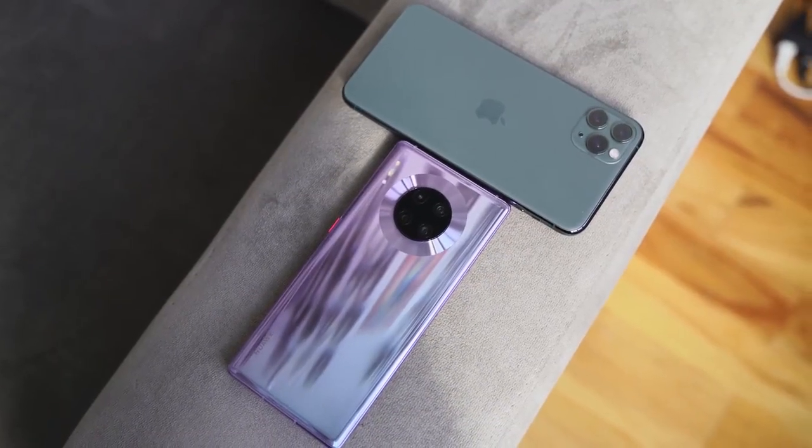Looking at both images from the iPhone 11 Pro Max and the Mate 30 Pro, they do a good job in night mode, while the iPhone does a much better job with portrait photos during the daytime. But night mode is where we focus more on this video, and they both do a really good job. The dedicated night mode on the Mate 30 Pro is a little bit more enhanced and you can get better photos from there.